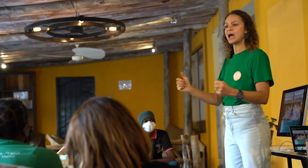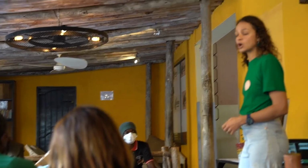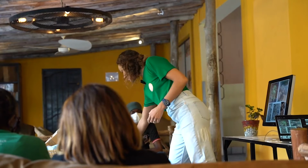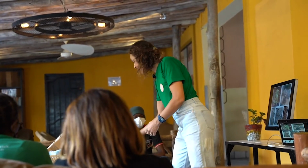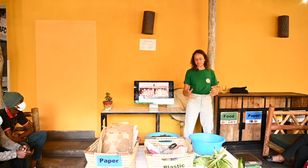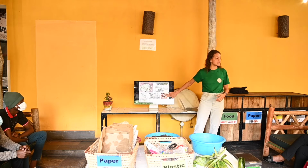But literally within your own homes, you can make compost like this, and then you don't need to use the sawdust. You can use any brown material. In my home, we mainly use leaves as our brown material. We don't actually use any sawdust when we make our compost. This is the carbon that we use. We use that, and then we also use any paper, cardboard pieces which we're not using.